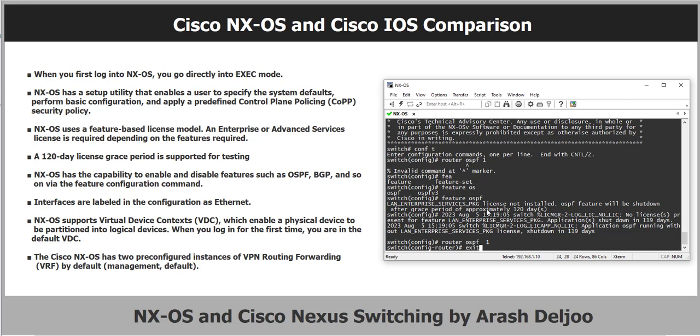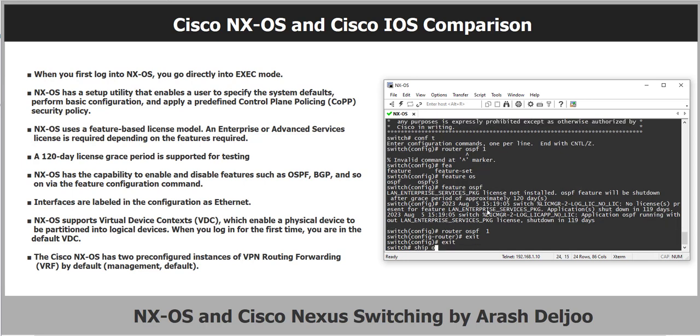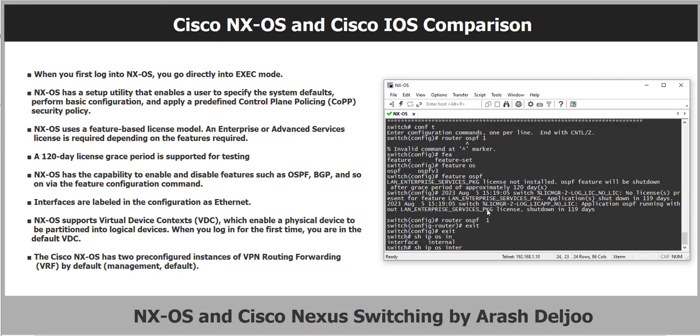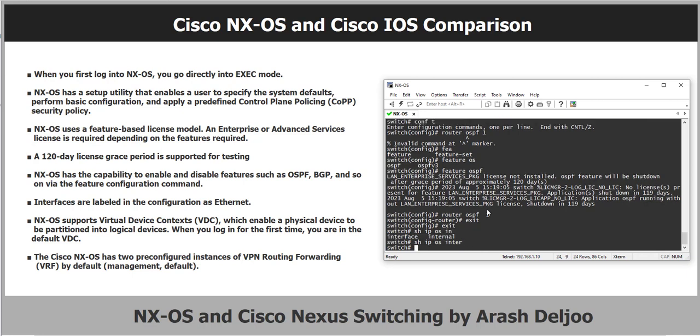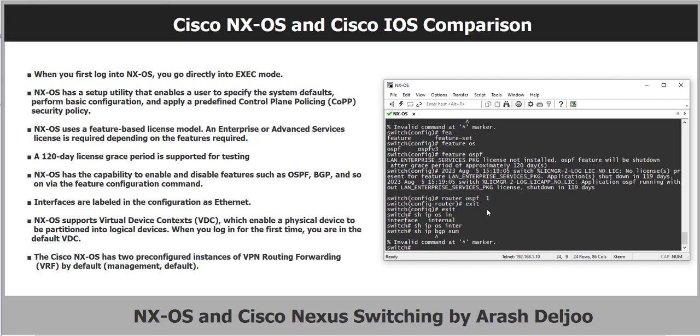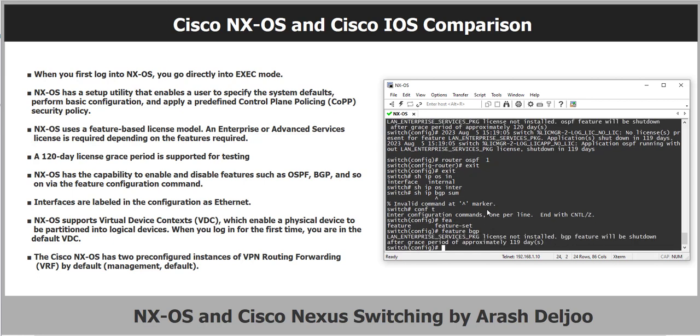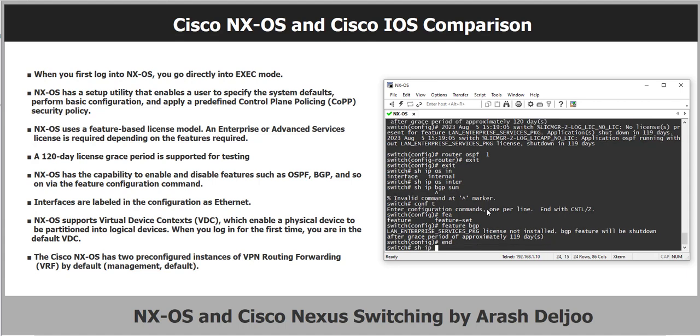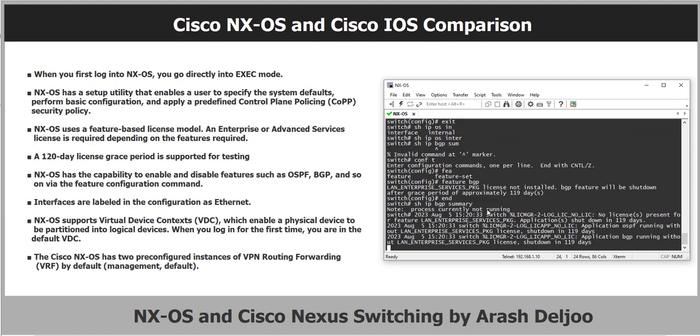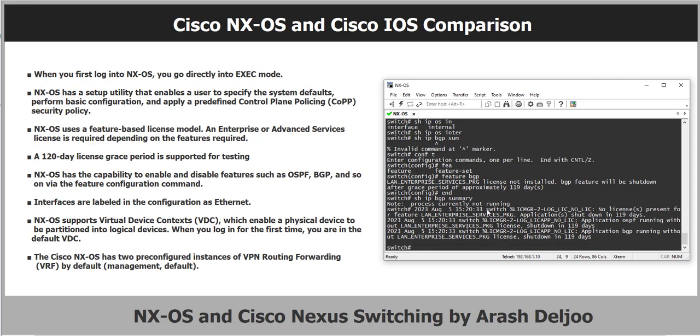For example, as I mentioned before, here now you can use the show ip ospf interface command, because we enabled OSPF previously with the feature ospf command. But if you use show ip bgp summary, as you can see, this command is not available. Why? Because we didn't enable BGP previously. First, we need to use feature bgp. After enabling the feature BGP, you can use the show ip bgp summary command. But you know that I didn't configure BGP until now.